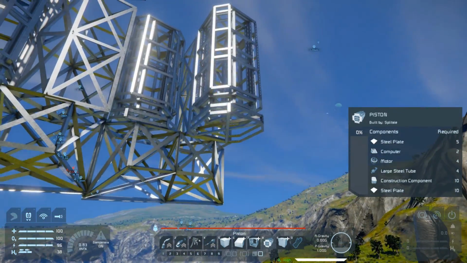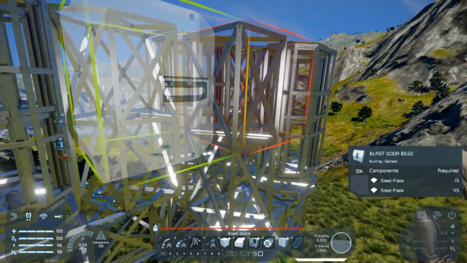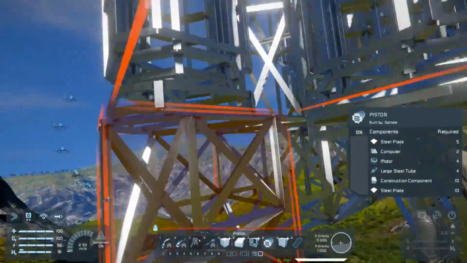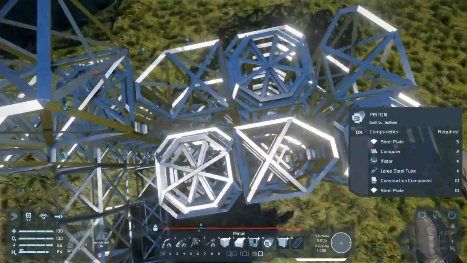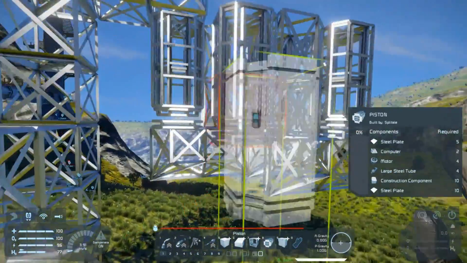And we can continue stacking these like this until we've got 6 of them all lined up. And you can see why we'd be using the blast door edges here. Because they don't have any attachment points on their other sides, we can control which piston they're attached to, and they can all slide past each other, and we can compress everything quite nicely into a little package like this.